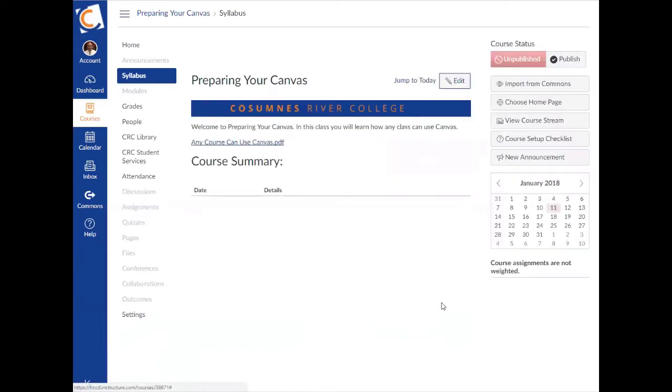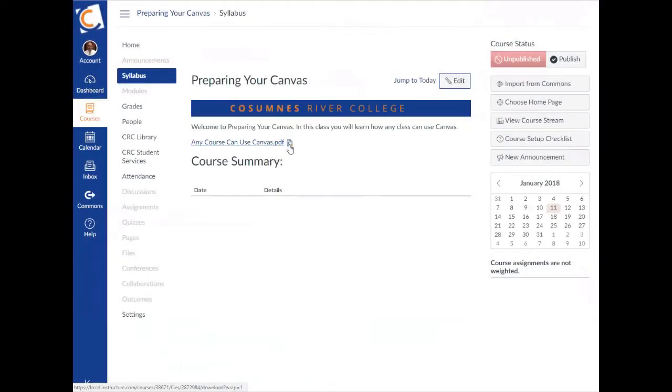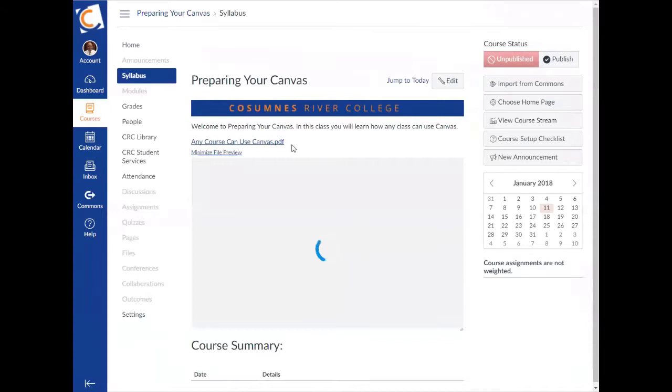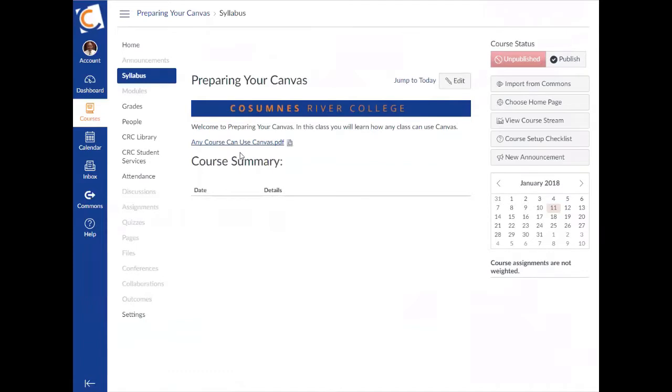When my students come into my class, they go to the dashboard, they see their course listed because it's published. Mine isn't published yet. They click on my course, and now they see what they're going to learn, and they have a link to the syllabus. There's a little tiny icon that appears right next to the name of the file. Students can click on the name of the file to download it, but if they click on the preview icon, it previews the file within the browser. So there's my syllabus. Now my students can, without downloading, view the entire syllabus. Okay, so I've told my students what they're going to learn. I've shown them how they're going to learn.